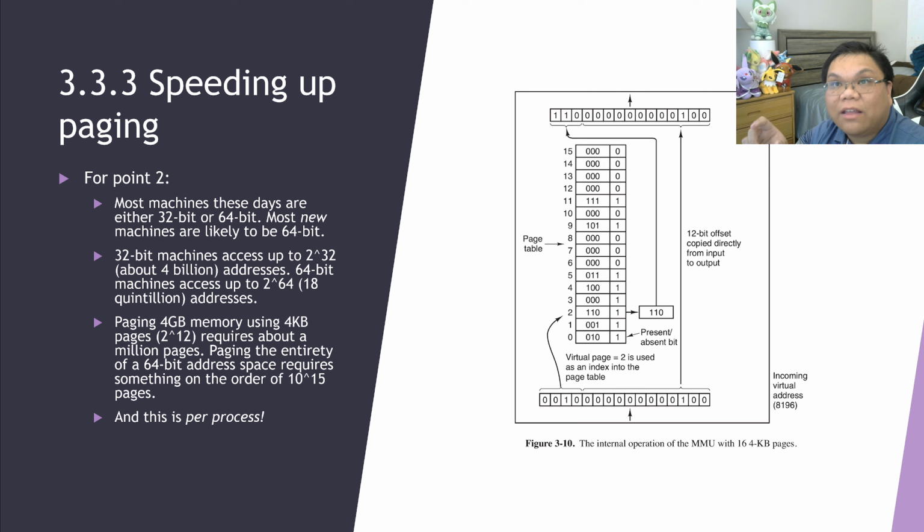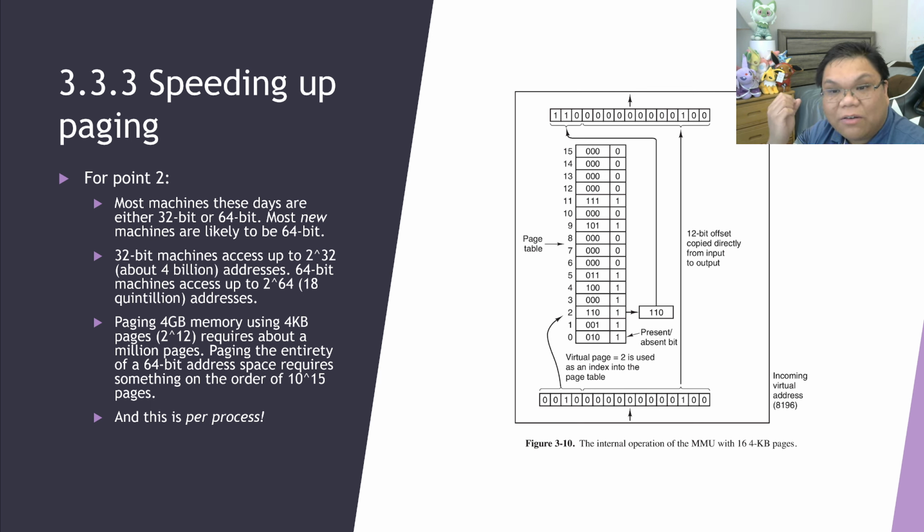Okay, so 4 gigabytes, we really mean 2 to the 32nd power. If we divide that by 4 kilobytes, which really means 2 to the 12, that is 2 to the power of 32 minus 12, which is 2 to the 20th power. 2 to the 20th power is about 1 million, which means 4 kilobytes times 1 million is 4 gigabytes. This also means we need 1 million pages.